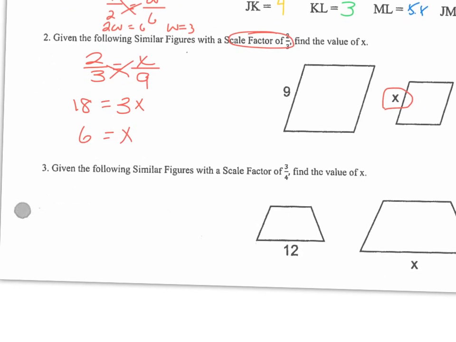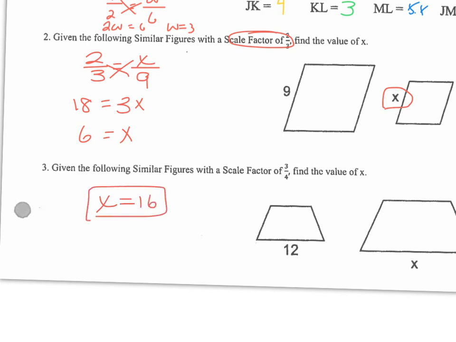So I want you to go ahead and do this last problem on your own, and when you finish this problem, you should get the same answer as me, and then you're all finished. When you finish, you should get x equals 16. But go ahead and make sure that you understand how to do this problem, because next class we'll continue talking about it.